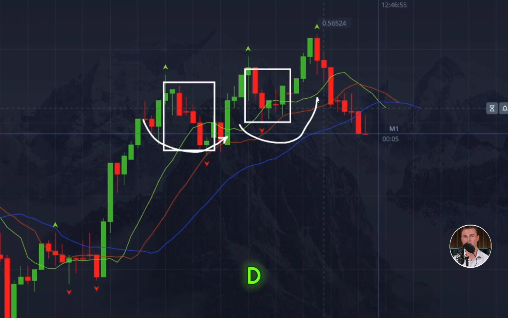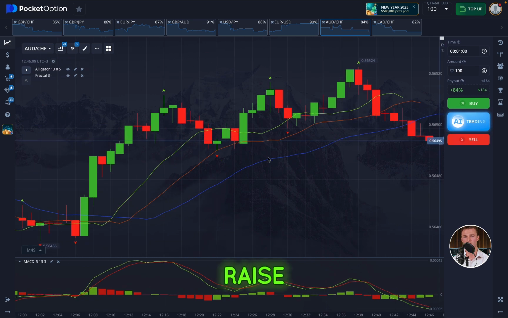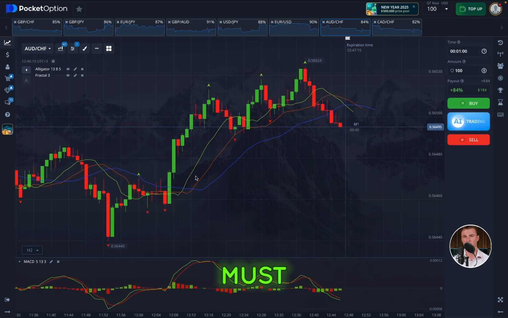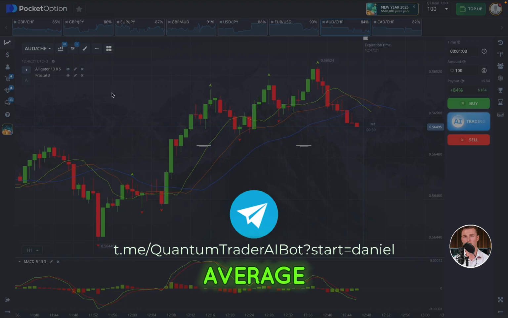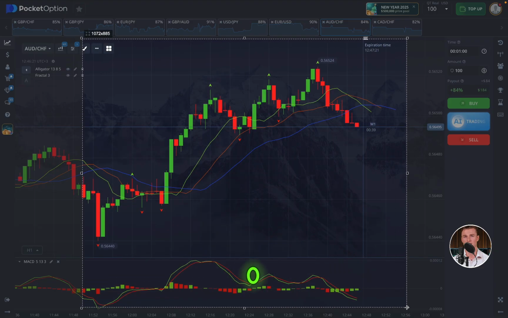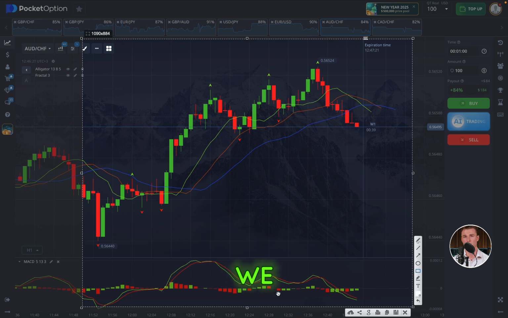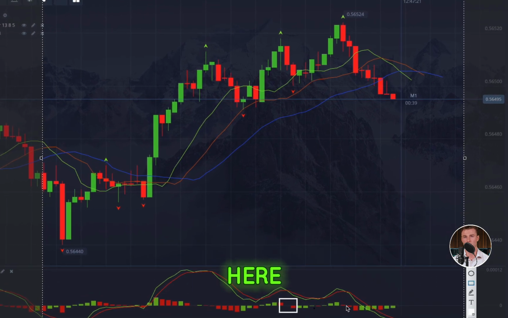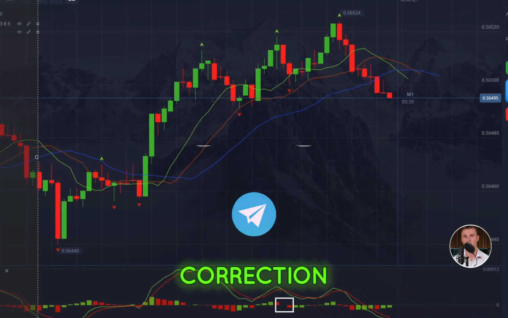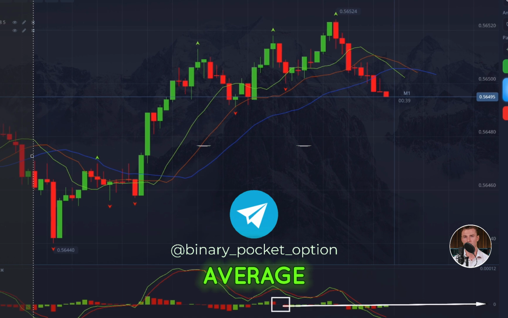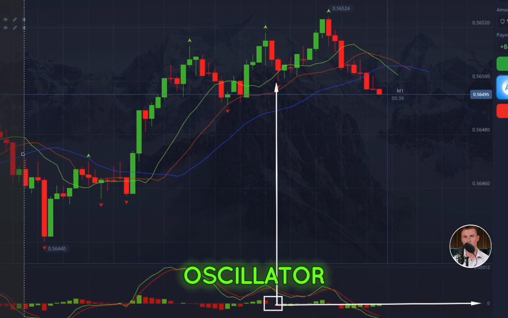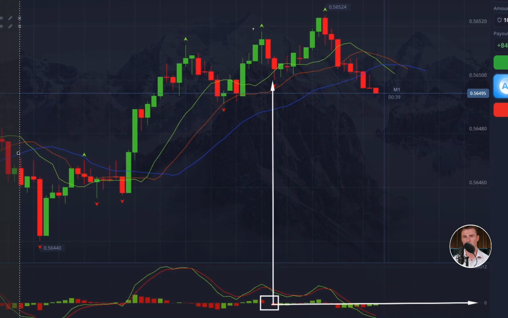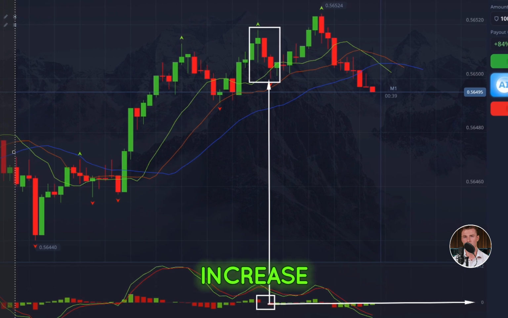as the MACD oscillator. When opening a buy or sell transaction, we must fix the moment that the volumes should reach our ideal average value. Our average value is an area with a mark of 0, and as you can see, we have similar dynamics here. In other words, we have had a correction to the midline, volumes have reached the average, and since the trend is upward, we note that the moving line and the signal line of the oscillator are above the average. Therefore, in this case, we can open a deal for an increase.